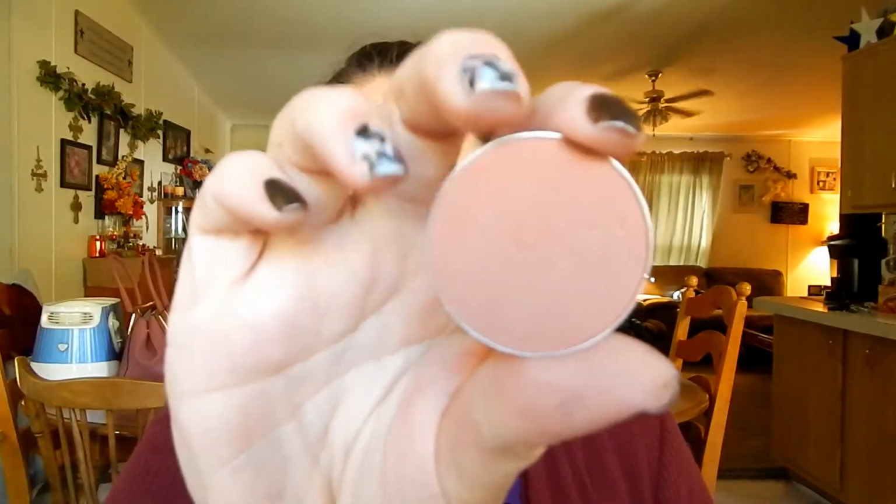And I'm going to go into my Ofra, and I have this Ofra blush. It's a nudie, beautiful fall blush, but I don't know what color it is. I need to research it. But it just screams fall because it's almost like a terracotta. But it's very pigmented, so you barely put your brush into it. Very pigmented. And I just like to blend the two, the bronzer and this blush together. It just looks so pretty.